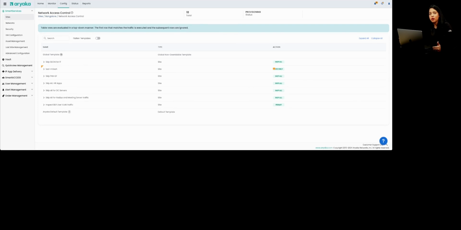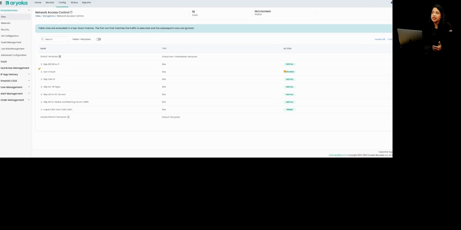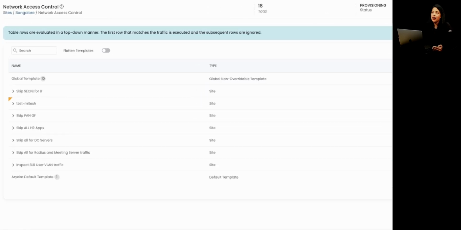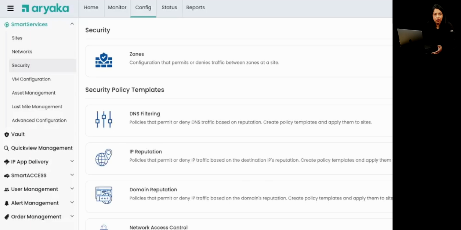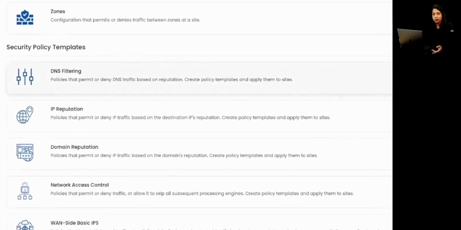But you might also have a more complex configuration, something that requires more flexibility and more scaling. One of the cool features of the security policy framework that we have is that we have templatization as a feature. So templates can be made for each policy functionality. Like in this example, network access control, I can make templates that have different purposes. Templates, let's say, for how network access control as a policy engine should function, like for, let's say, an HQ type site or a branch type site or my remote users, and I might have different needs for how I could accomplish this. So to be able to do this, right here on the left nav bar, there's a tab called Security where I can now manage my security policy templates.